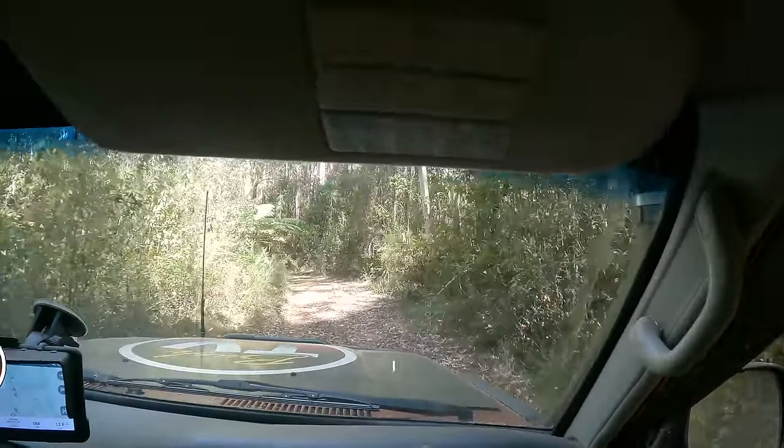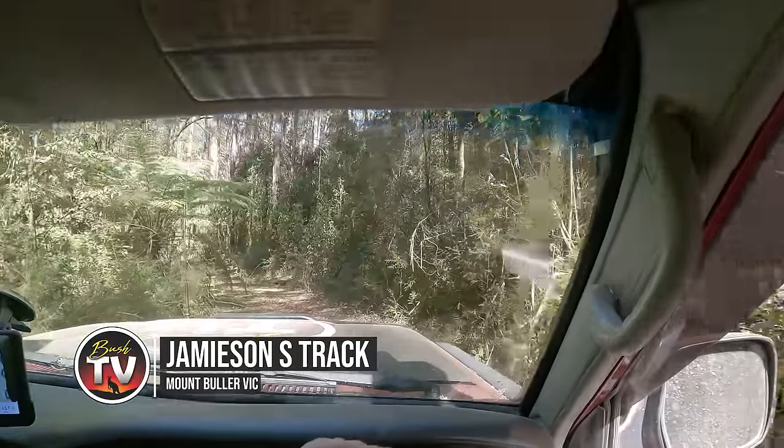Last time I was there, well, I've been there twice. One time the hut was in perfect condition. The second time there'd been a mudslide and the hut was filled with mud. I heard the hut's gone, so we're going to go and find out. So I'll get out now and lock it in and head up this track and see how it goes. This track could turn interesting at any minute.